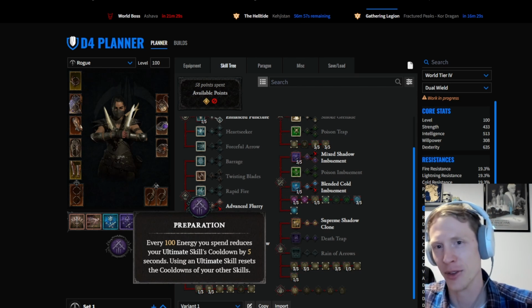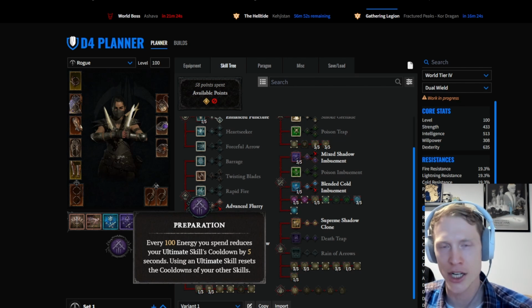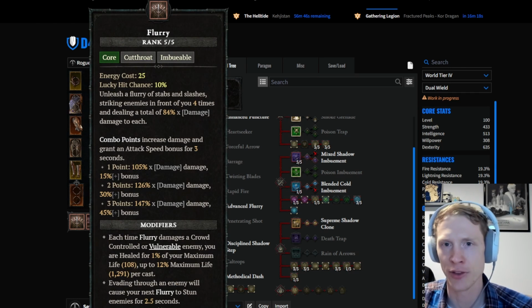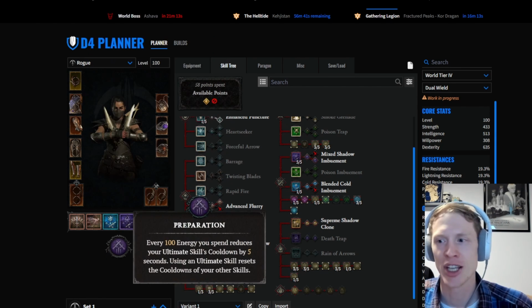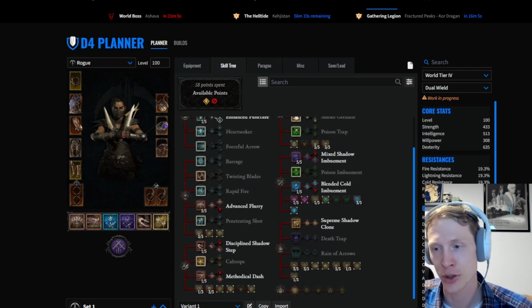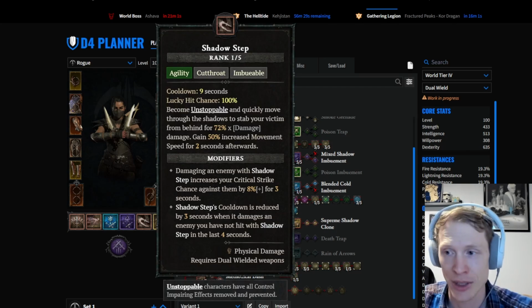So again, the play style is going to be cast Shadow Clone. We're going to get all of our energy back from the passive, from Aftermath. Then we're going to cast Flurry. Beastfall Boots is going to spend all of our energy. Then because we spent all of our energy, we're going to reduce the cooldown on our ultimate skill. And when we cast our ultimate skill, it's going to reset all of our cooldowns, which is going to be our imbuements, dash, shadow step.